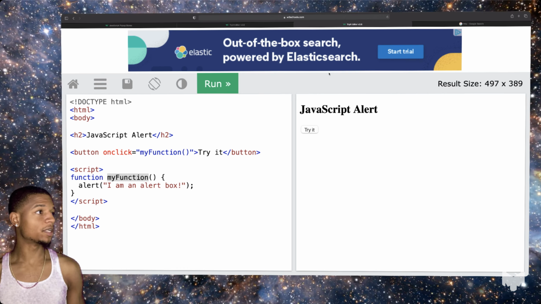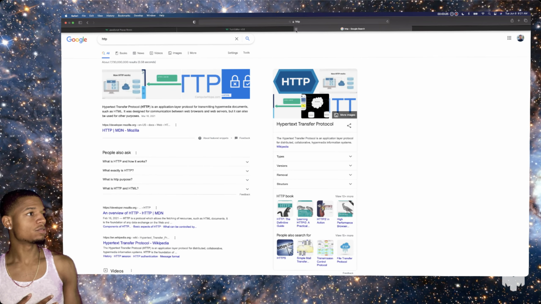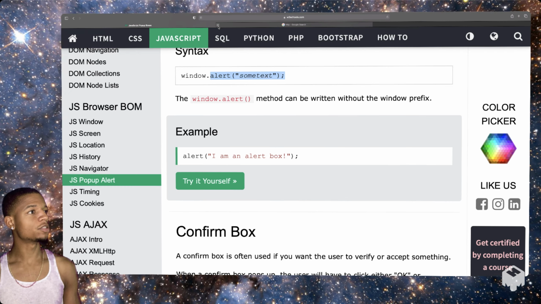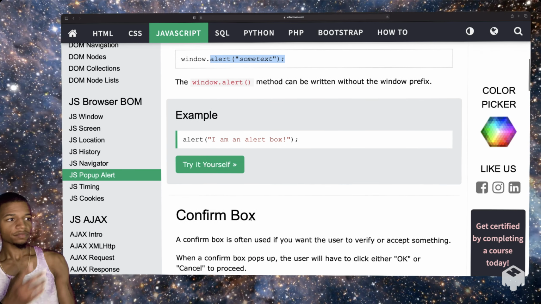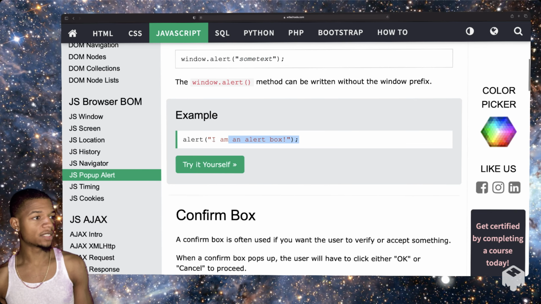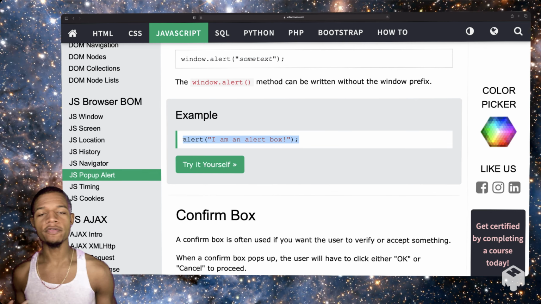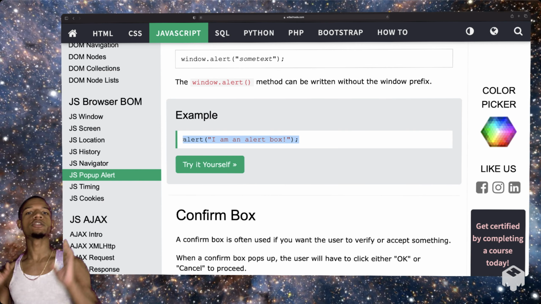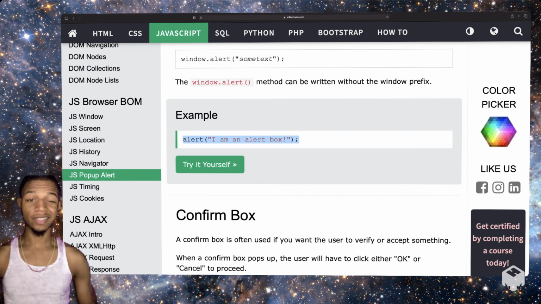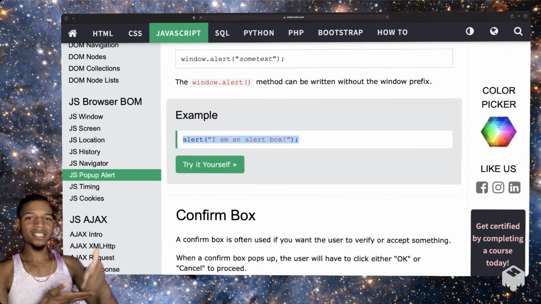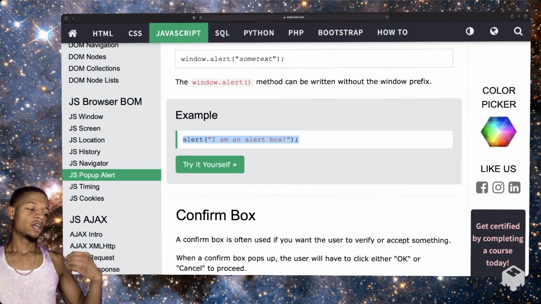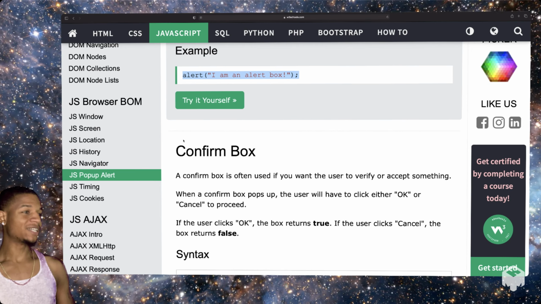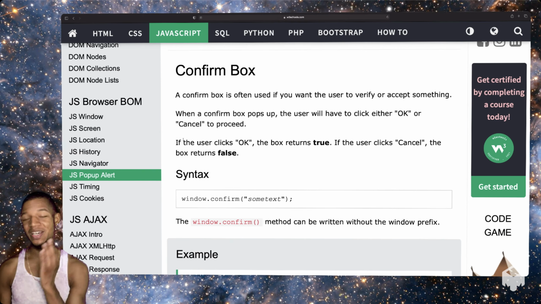Let's go check out some other ones. So that's alert. You saw how to do alert by literally just saying alert. Let me just close that out too. So now you can start thinking about if you had an event handler, let's say on hover of some element, alert the user, you hovered over me or something. I don't know. You could start mixing the different things that we've been learning with this right now. You can see, oh, we're gonna do some dope stuff with this JavaScript. All right, so we got a confirmation box.